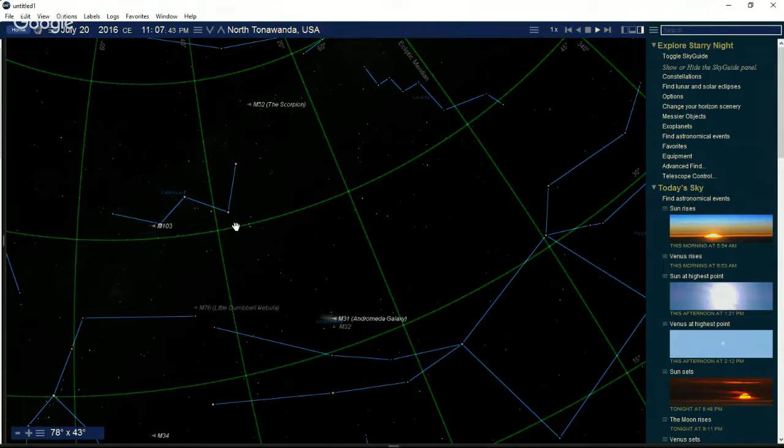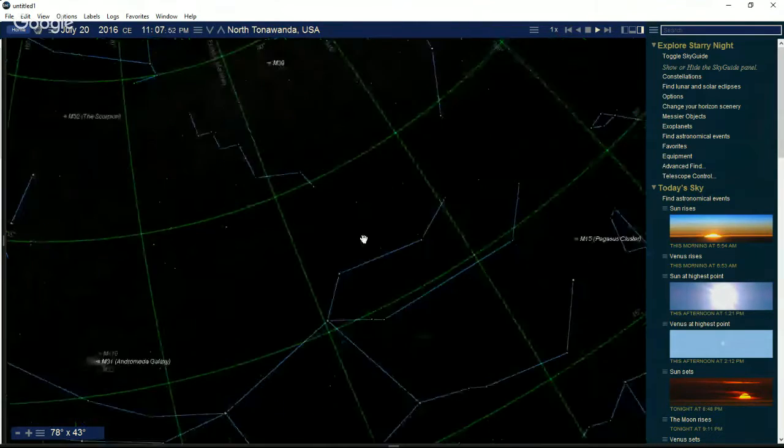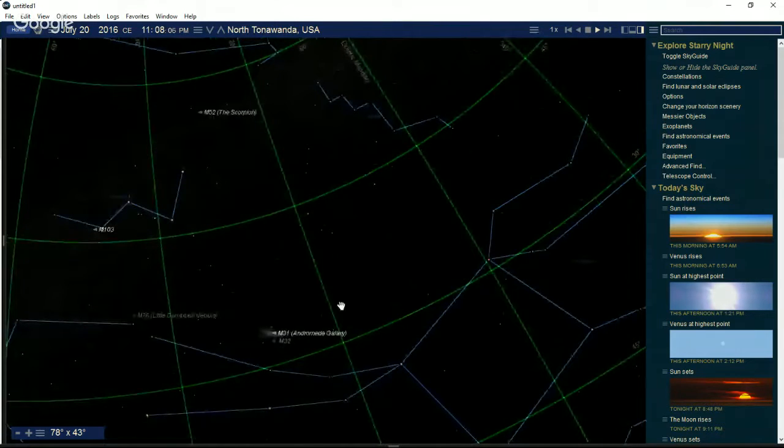So the preliminary objects that are currently on the back burner that I'd like to get: one, of course, the Andromeda Galaxy, because right now it's sitting at an altitude of 18 degrees. That's not good. You'd want to get it between 35 and 40, so you'd like to get it right about here. Of course, right now, you're talking 2 a.m., 2:30. But in a month or so, you're talking probably 10:30, a perfect time. So that's on the back burner. That's going to be right around August 15th to August 20th. I'm going to shoot the living hell out of this in the middle of August. So that's one.